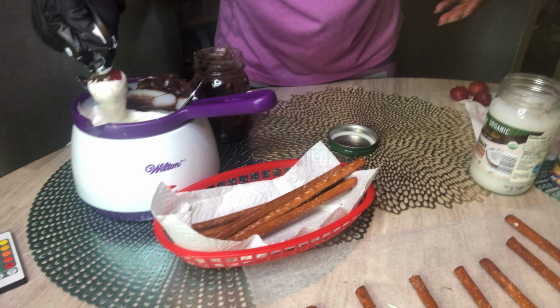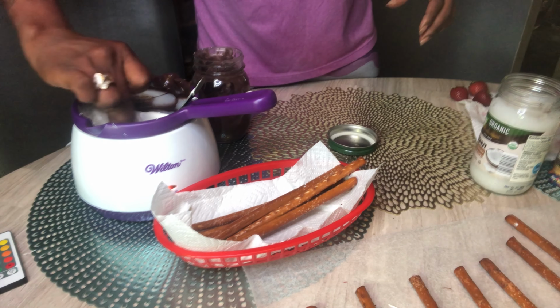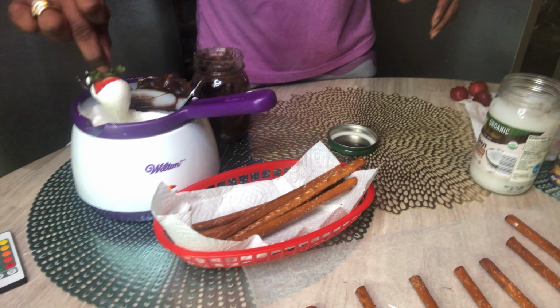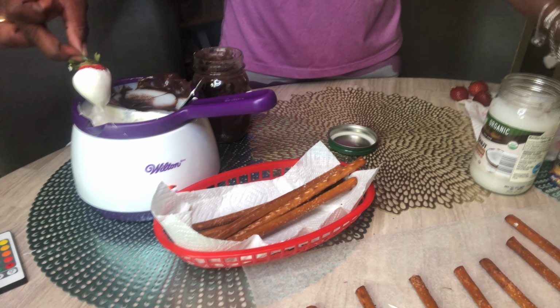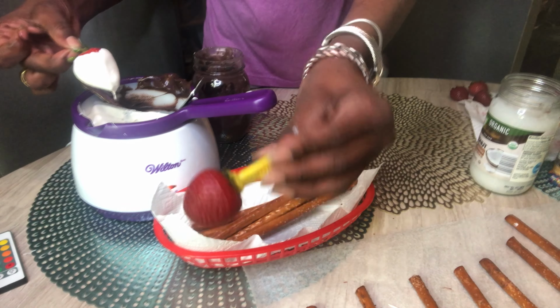And I guess, guys, it can be a little messy, but we're gonna work with what we have. And we're about to get rid of these gloves. They slowing the sister down. And then you can also use toothpicks, of course. You want to use toothpicks. And you see, I find a way to always improvise.